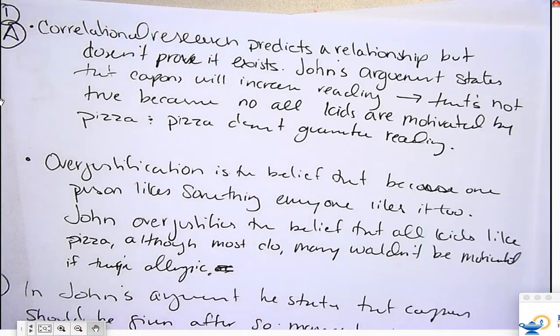Now, this is the big thing I saw that I need to make explicitly clear. You're going to at least skip a space between correlational research and overjustification. So skip a space once you finish yours and begin writing your next one, skip a whole line so it's nice, clear, and different. So it's very easy to track one to the other.